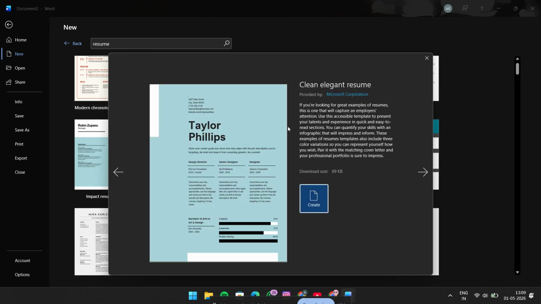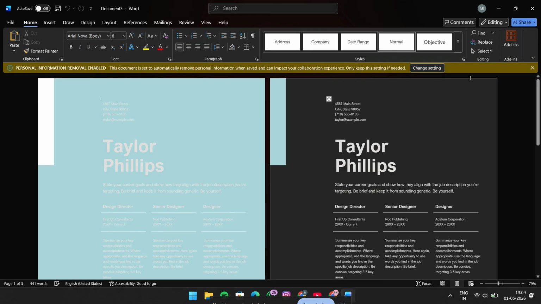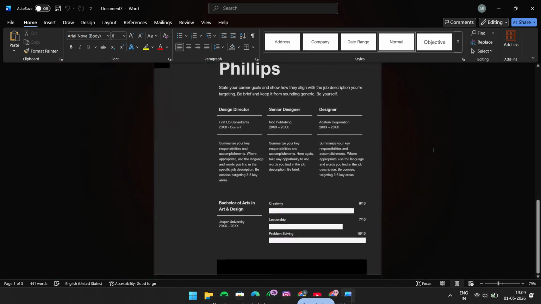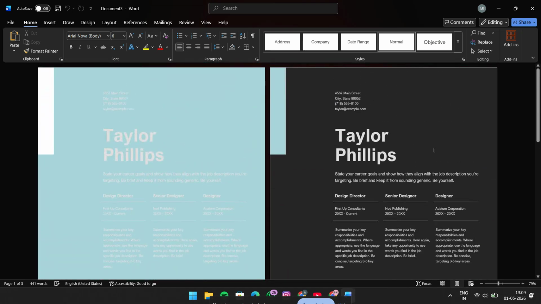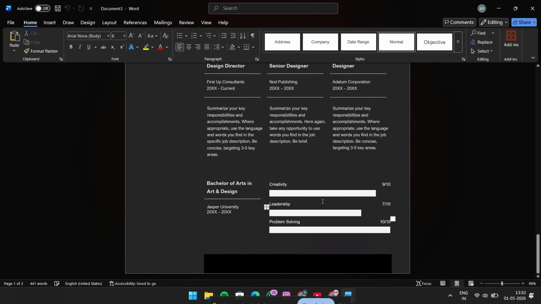This preview is helpful because it lets you check the formatting, style, and overall design before you start working. Make sure it includes the sections you need and looks appropriate for your document. After that, click Create. Word will open the template as a new document, and now you can start editing the placeholder text, changing the content, and customizing it for your own needs. You can replace the sample wording with your own information, update headings, add your details, and adjust the formatting if needed. The best part is that the structure is already built for you, so you can focus more on the content and less on the design.